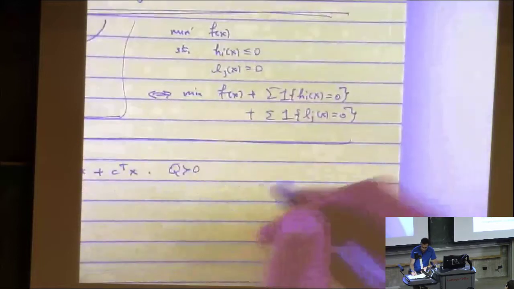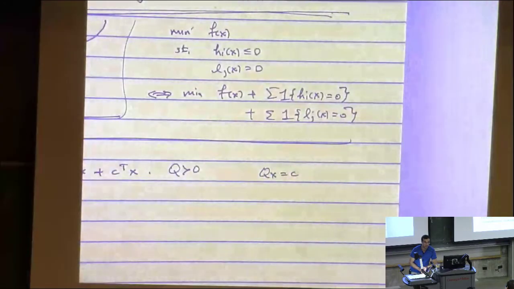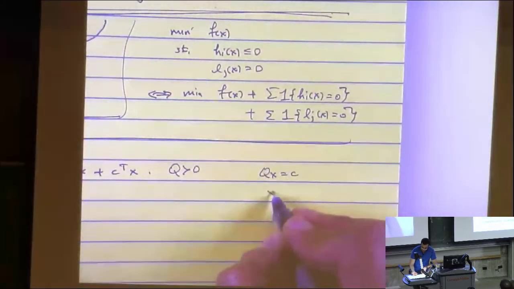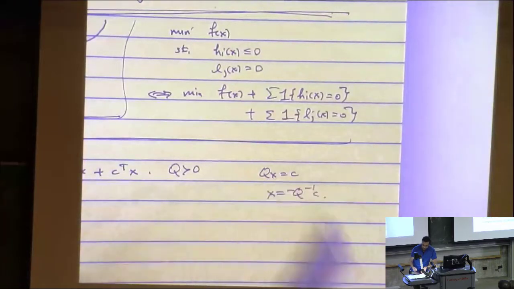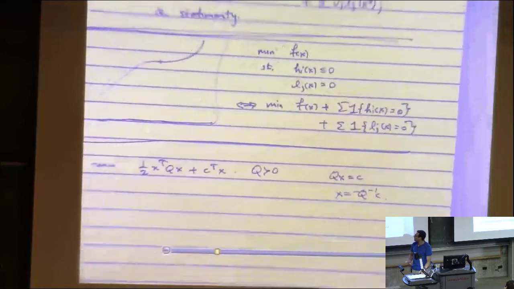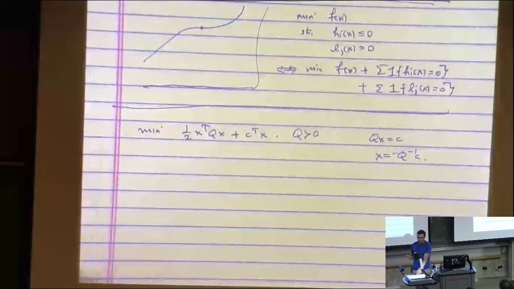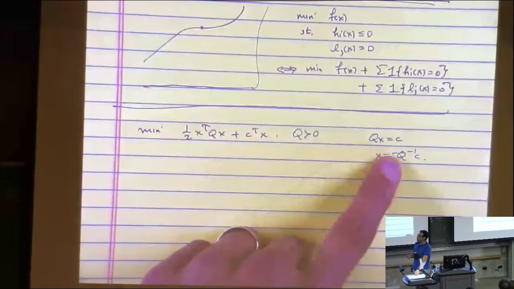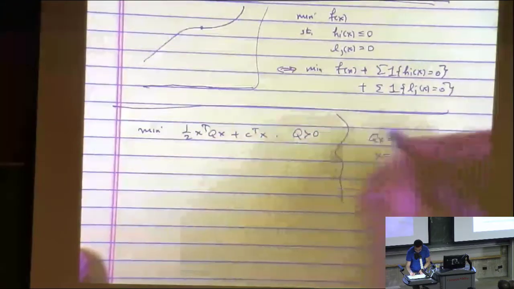So I take the gradient, set it equal to 0, right? So Qx equals minus C is the gradient equal to 0? So x is minus Q inverse C. I didn't show you the half, so that's the reason why you guys couldn't say it. It's my fault. This Qx equals minus C is like a linear system of equations that we have to solve to get the solution, just by setting the gradient equal to 0. Okay, that was the unconstrained case. Let's do it with constraints now.